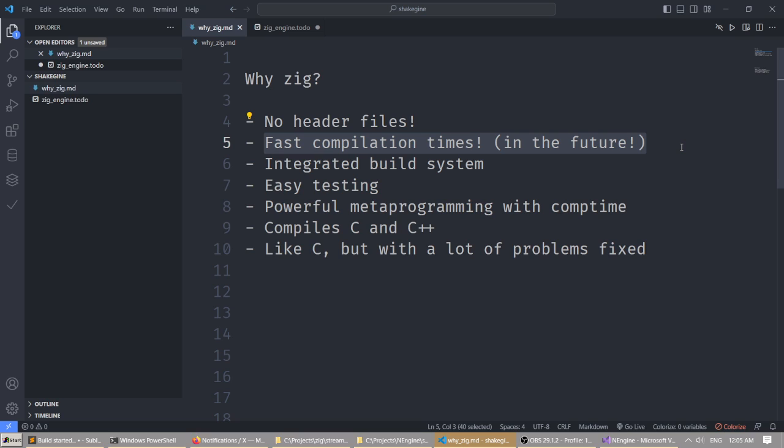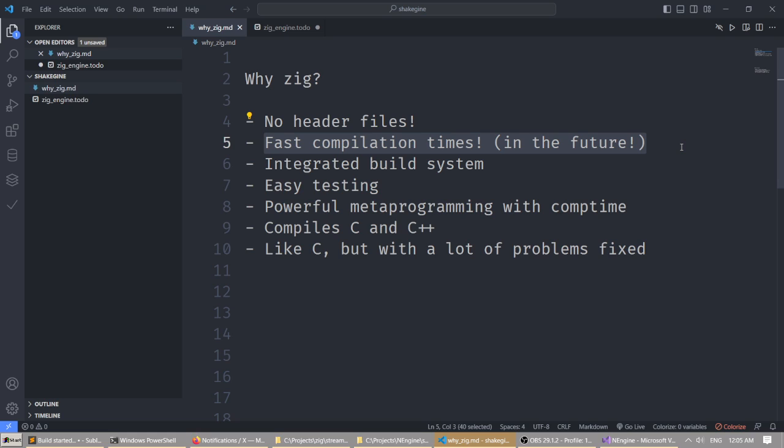I'm talking about the debug build, not a super optimized build, of course. They promise that it's going to be there, and there are some demos. There is one video where Andrew Kelly, the creator of Zig, demonstrates the incremental compiler. But it's not there yet, hopefully sometime in the future.